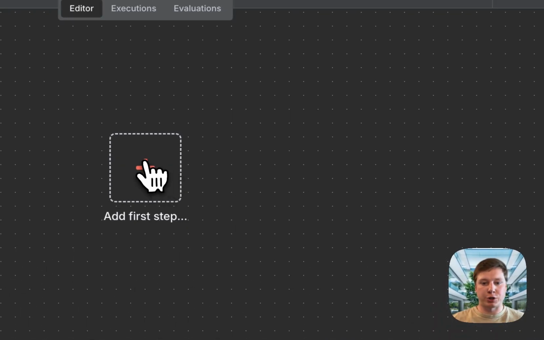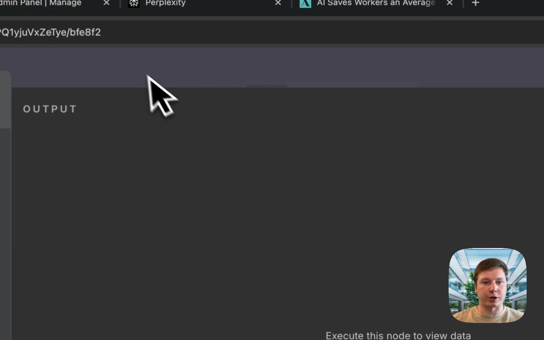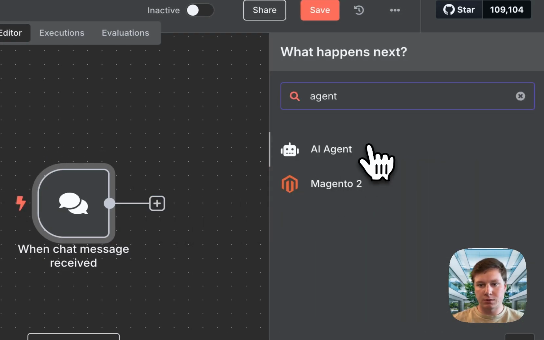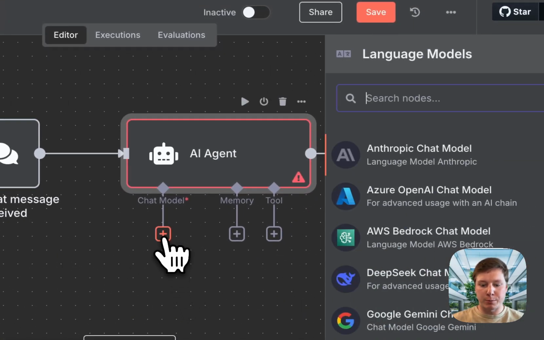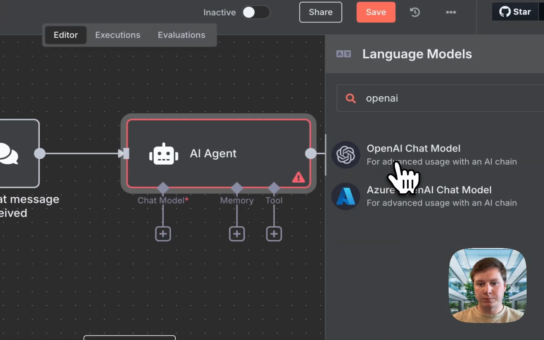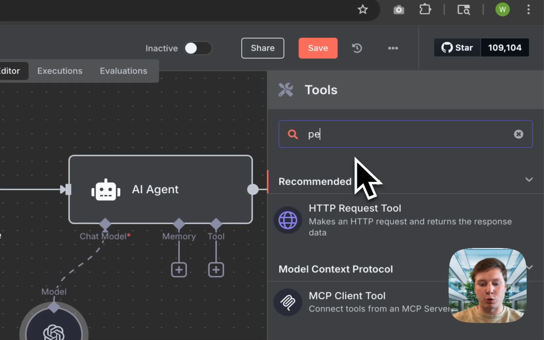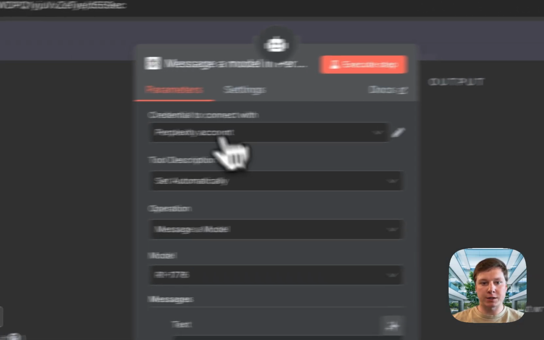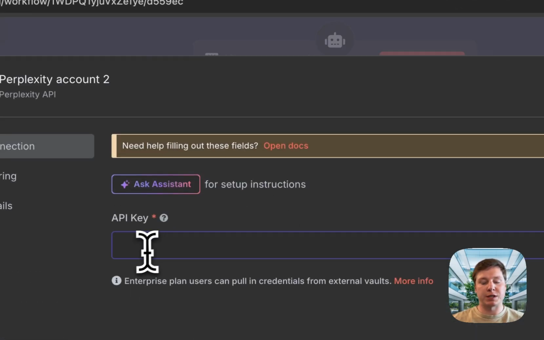Back in n8n now, and I'll show you the workflow setup. First, we're going to do a chat trigger. So this is just going to trigger it upon a chat. Then we're going to connect the agent. Then we're going to connect our OpenAI chat model. And then next, we're going to connect the Perplexity node. And again, this will only show up if you're on the latest version. And so we can see it here. We're going to connect. And I already have it connected, but what you're going to do is hit create new credential, and then you'll just paste in your API keys from Perplexity here, and then you'll be good to go.